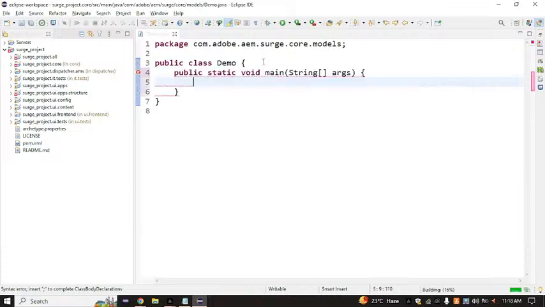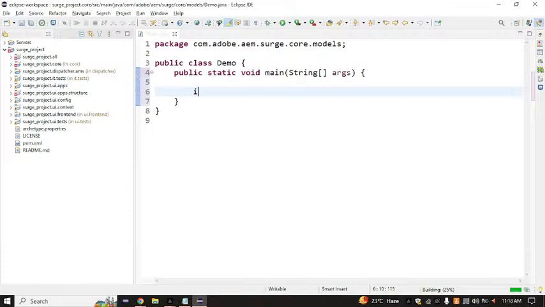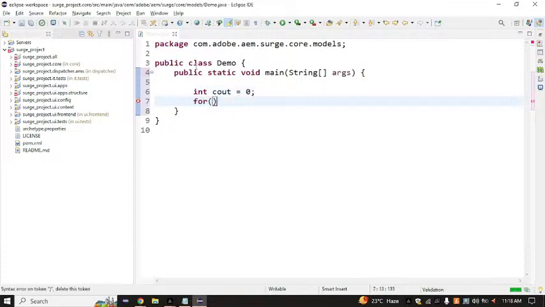Okay, so this is the main method I have defined. Now the compiler will start the execution from the main method. Now I'm just defining the logic. Before the logic, here I'm just defining the count. Count is nothing but our counter. That means there is no need to define it inside the for loop. For now you can simply define count is equals to 0.